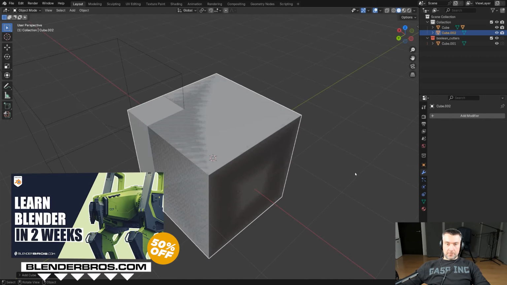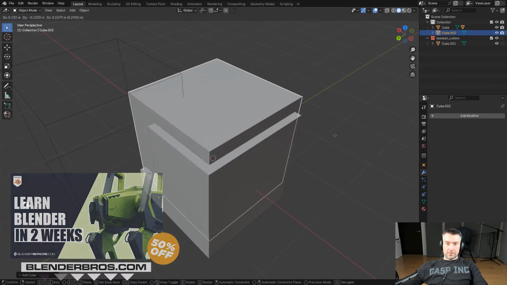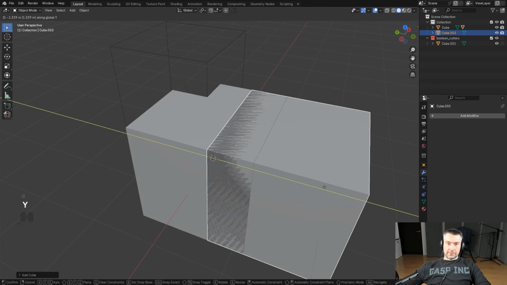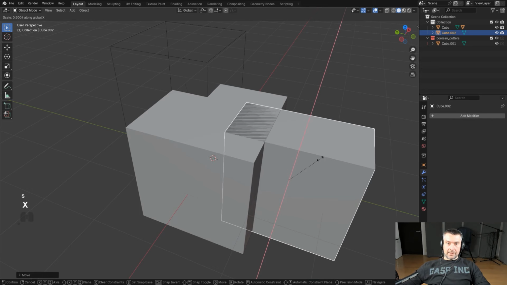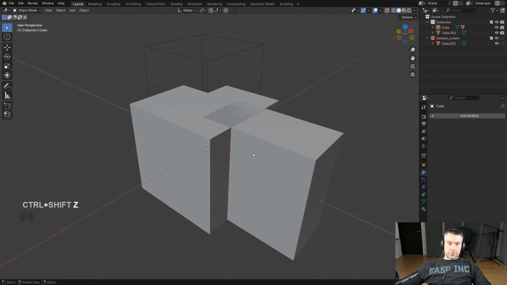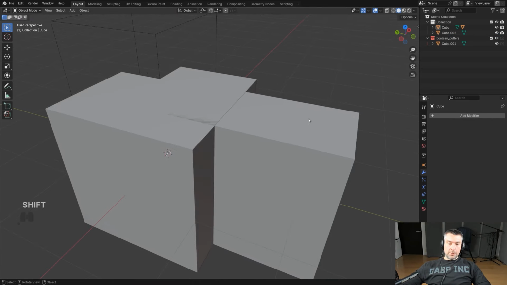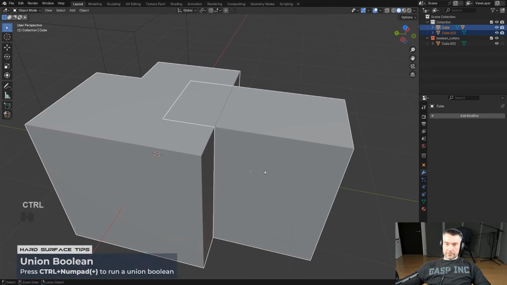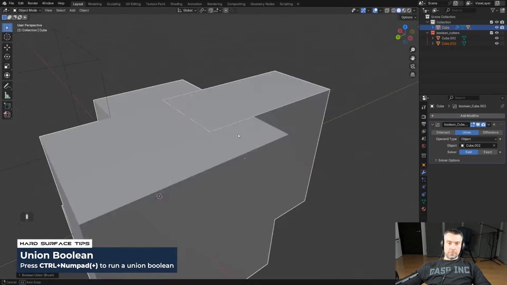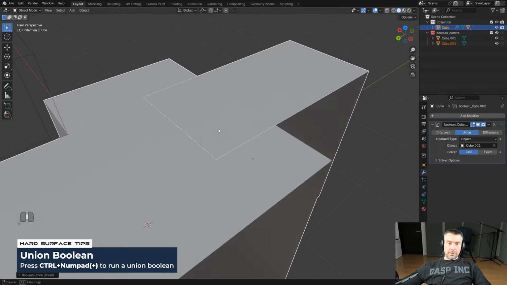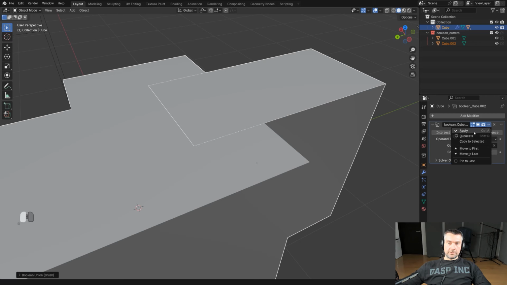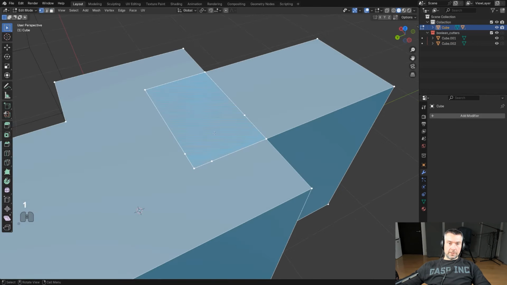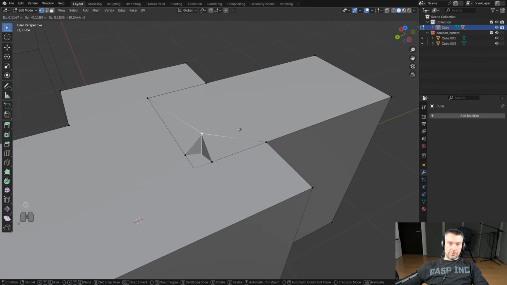So when this happens, you basically have to move your mesh, scale it, move it, whatever. But what I want to show you is something with the boolean. So let's move this on the y-axis here and scale it on X. Now let me show you what's going to happen when I boolean these two shapes together. So select them both and press Ctrl plus for the union boolean, and you see that we're going to have a bit of a mess, because when I apply this and go to edit mode, you see we're going to get this overlapping geometry, double verts, double faces.